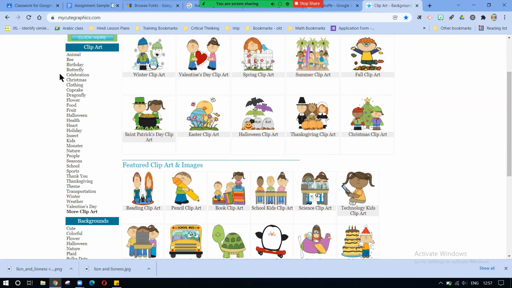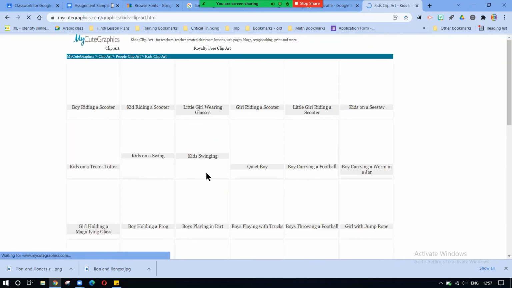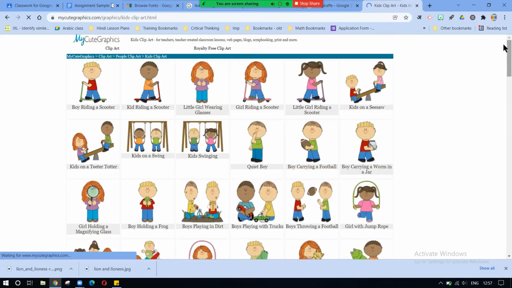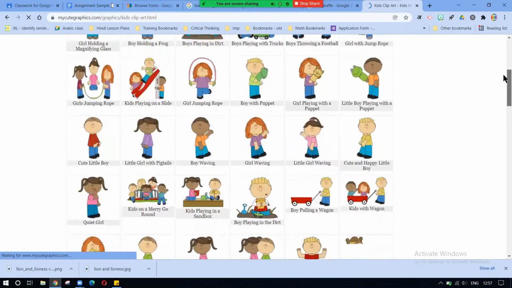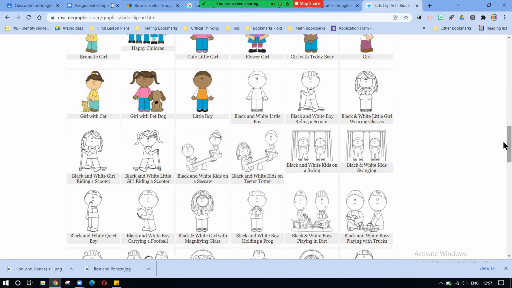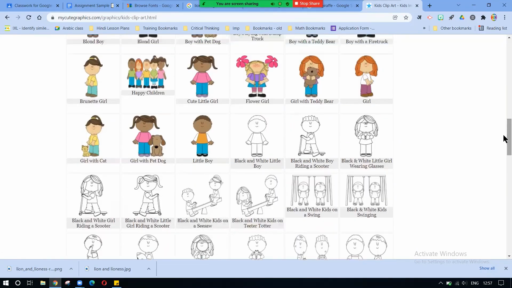So let's say I want kids, school kids probably. So I have so many clip arts here. Children who are playing and they're doing some activity, a child which is sleeping. You also have black and white here. Why they gave black and white is you can edit it. If you have a picture editing software, you could give them your own colors or your own styling. Or if you're making a black and white printable resource, then having colors in the picture would be difficult. So you can also add black and white.